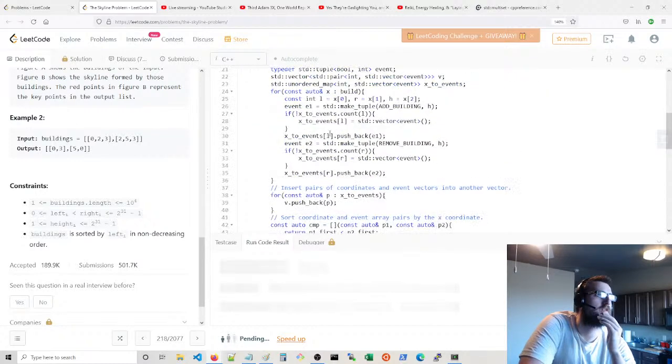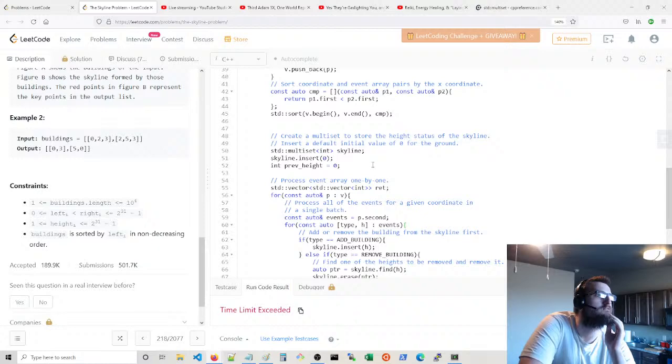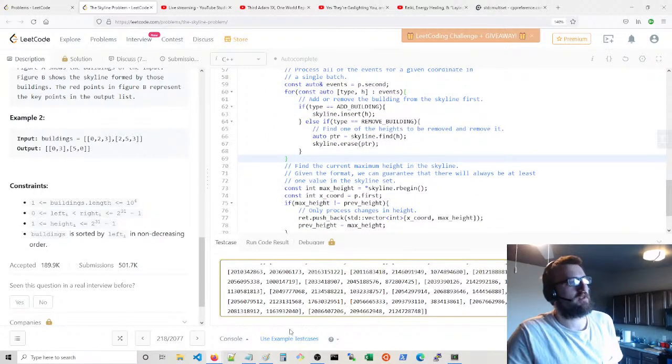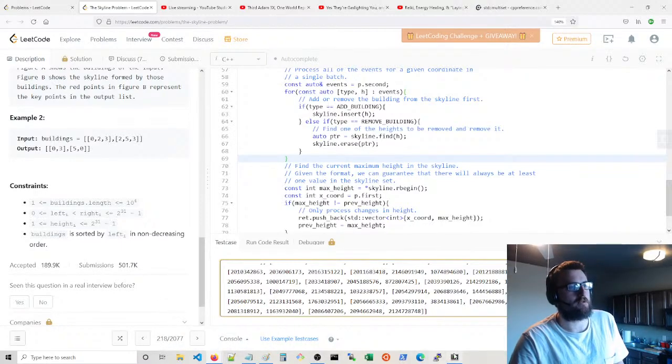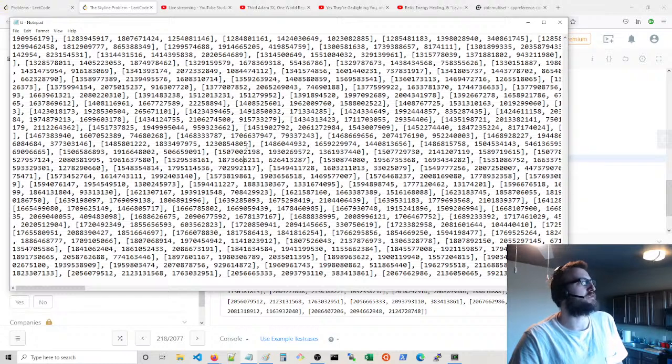I think the issue is that it's just so much extra maneuvering with the maps and whatnot. No. Oh, that's upsetting. Oh, that's terrible. Pretty sure we're not supposed to TLE.